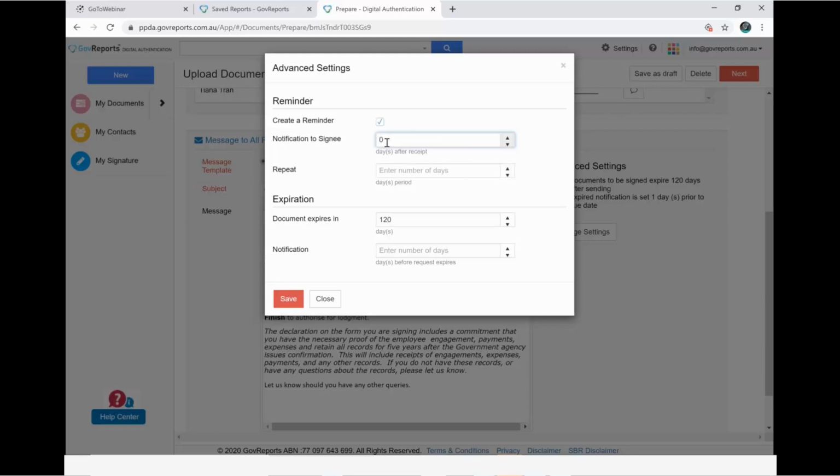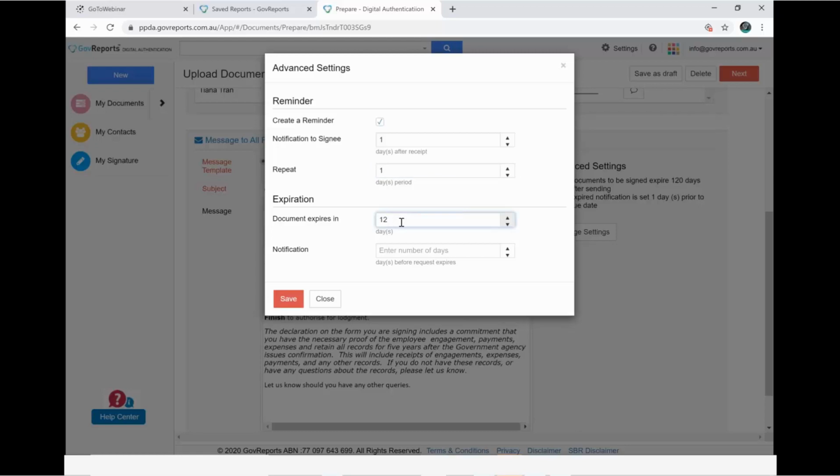In this case, it's a notification to the person that needs to sign, maybe one day after they first receive the documents. So if after one day they don't sign it, it repeats every day after that. Or it can repeat every 2 days. It's entirely up to you, depending on how close you are to the due date. If you've got 30 days in advance that you have prepared these documents, you can be a little bit more generous and maybe remind them every 3 days or something like that.